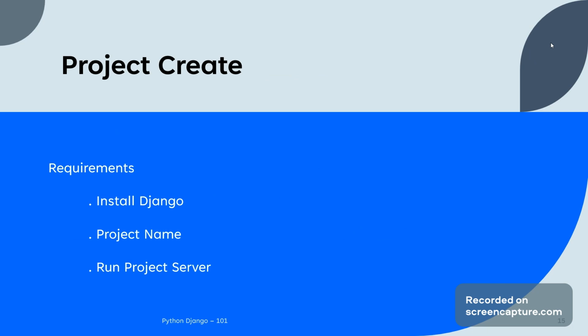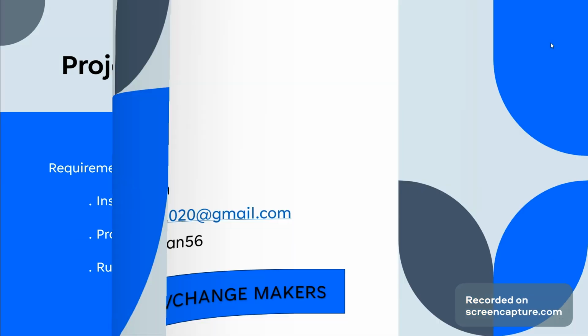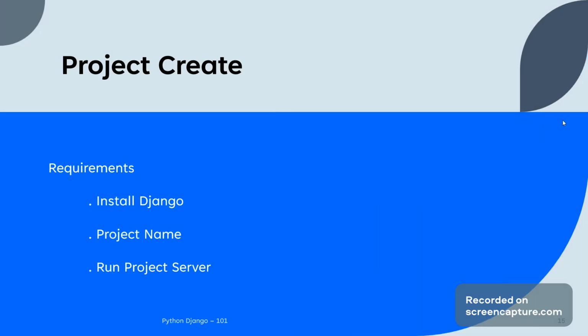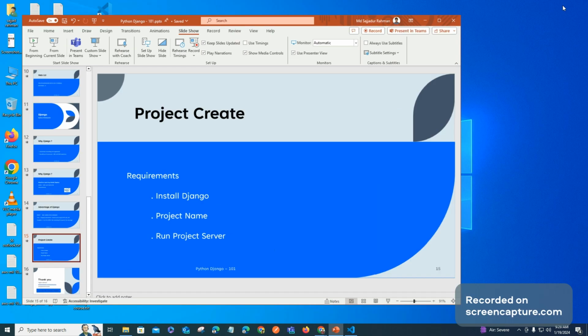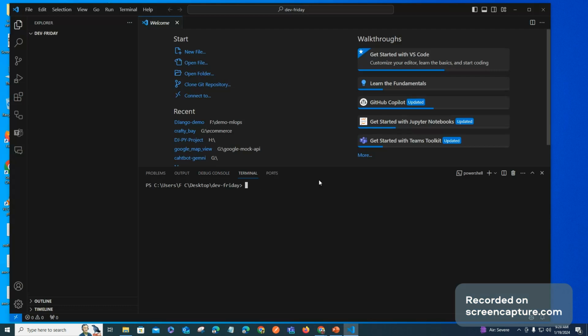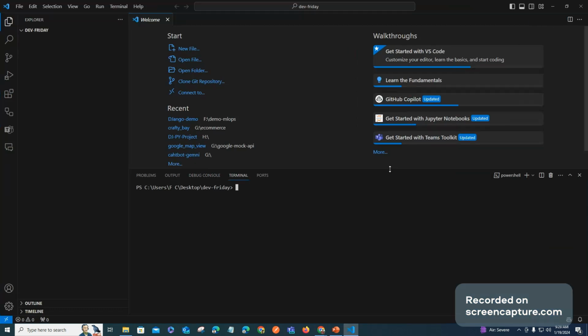Okay, so before we create a project, we install the Django project requirements, and we also run the server. So we are back in our command prompt. Here we can see that there is no project, so first of all I check that.